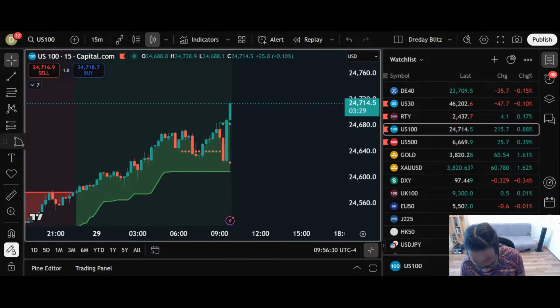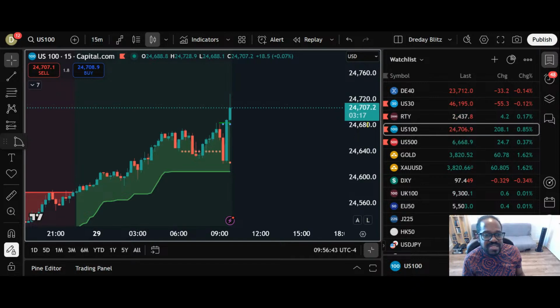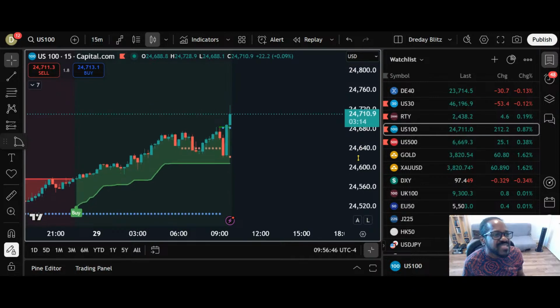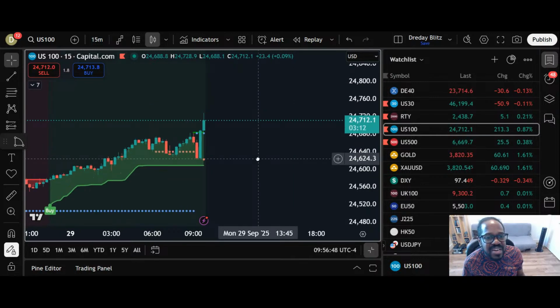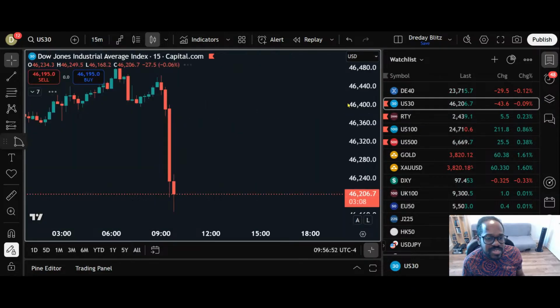So we always analyze the market here and see exactly the best setups. So right now we had the US30 for a sell. So I'm just going to reiterate that. US30 for a sell. We had NASDAQ for a buy. So right now, as you can see, NASDAQ is flying. US30 here for a sell.